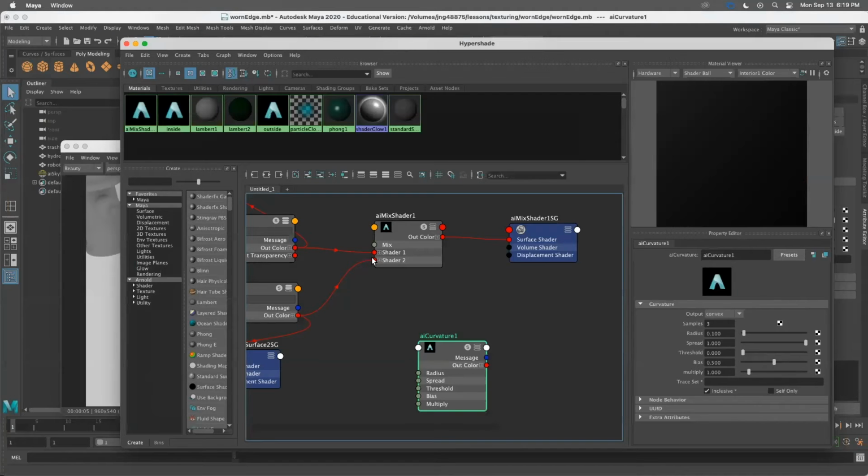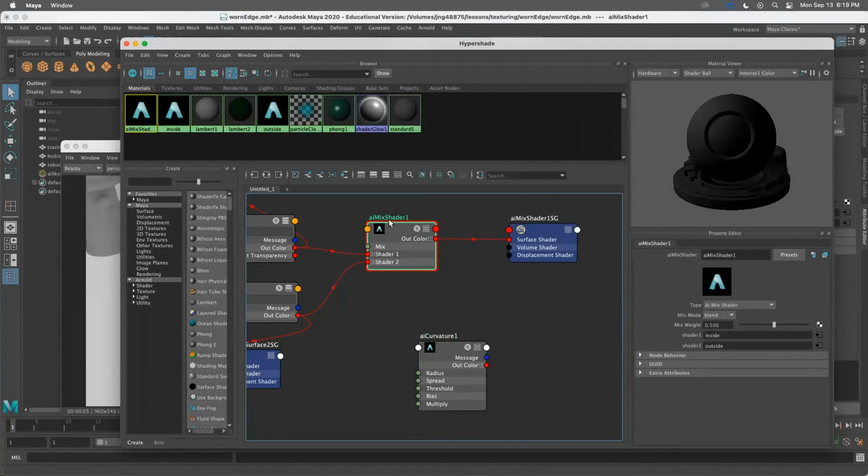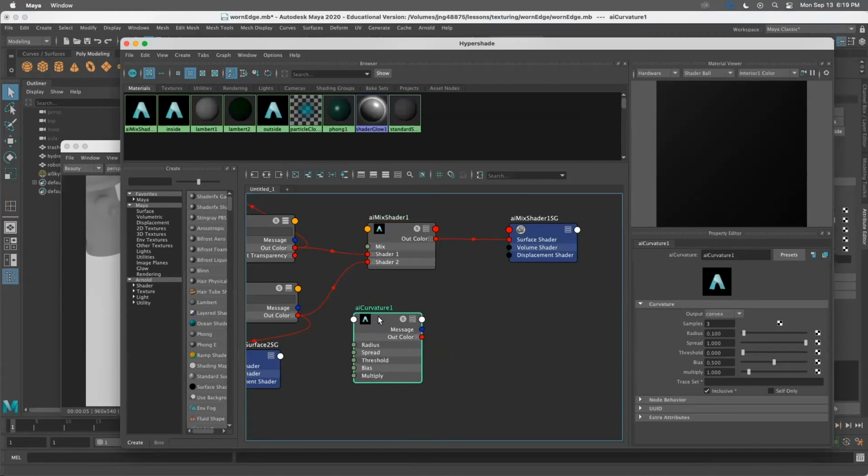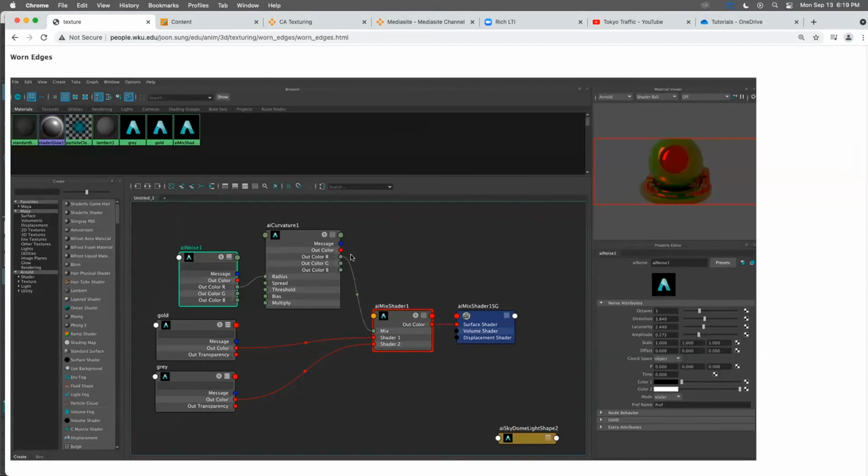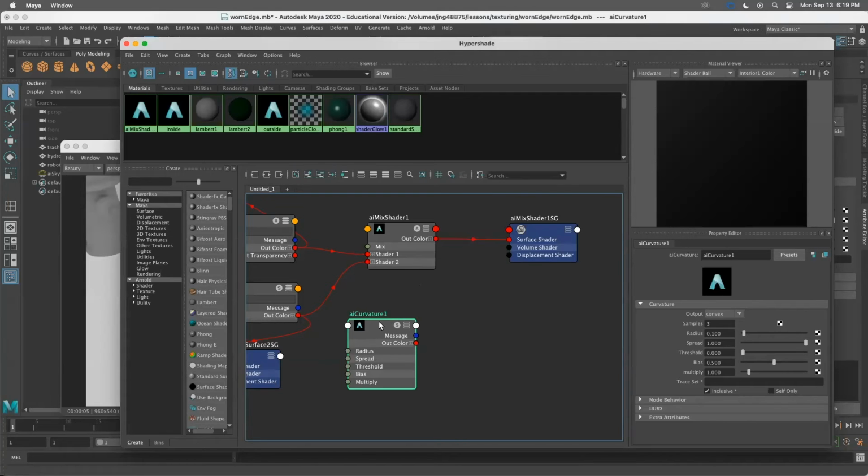Let me try this anyway. So I'm gonna say not this way, curvature. Yeah, curvature right here. And then you should drag this one to where? Mix, not shade 1, shade 2. These two have been already occupied. No more place to drag and drop on. Mix, you should drag this to mix. All right, let me drag this out color, the red dot, and then I'm gonna go to mix. You see that? Probably this is some glitch or some bug of Maya.